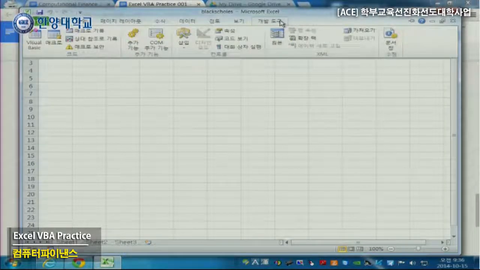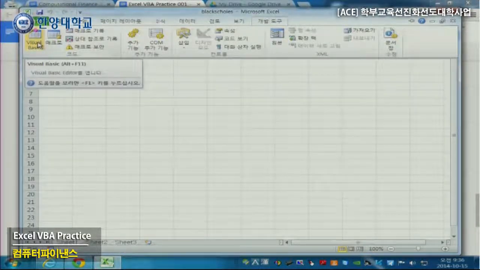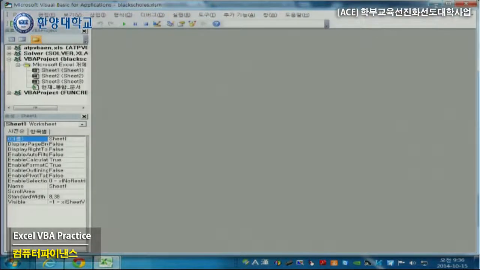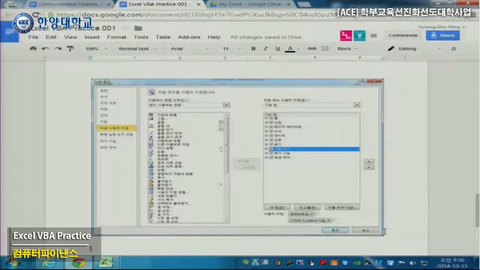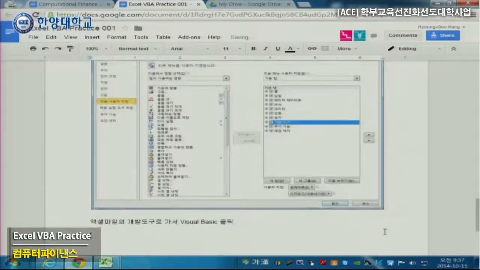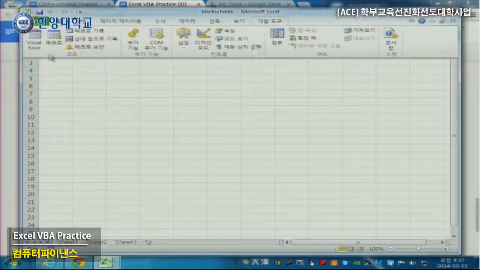Now go to 개발 도구, and then click Visual Basic. Developer tool, Visual Basic.